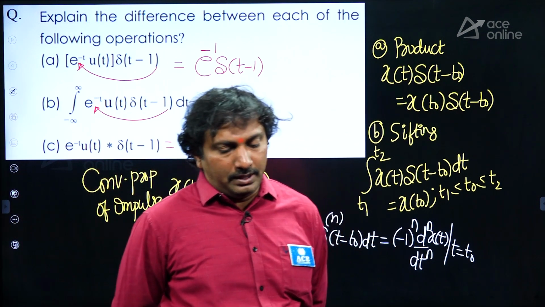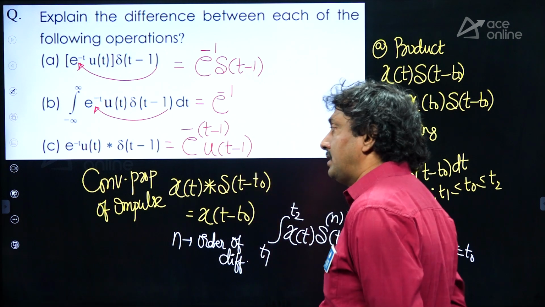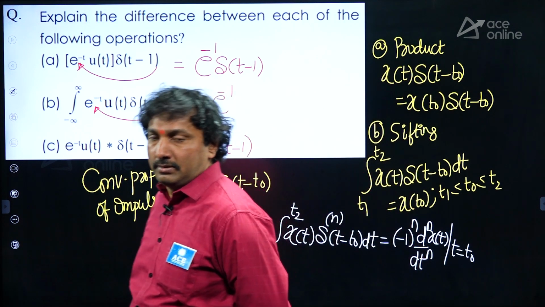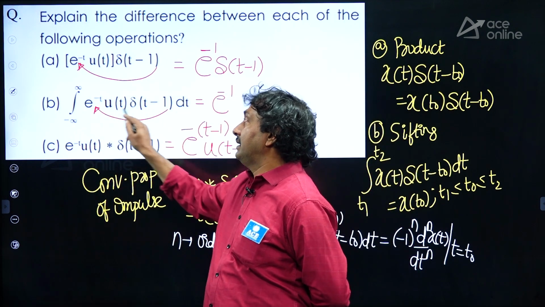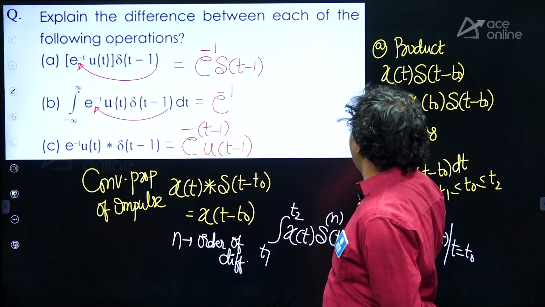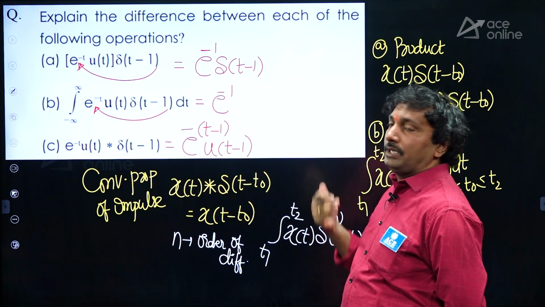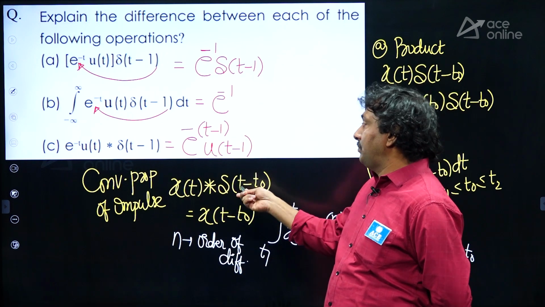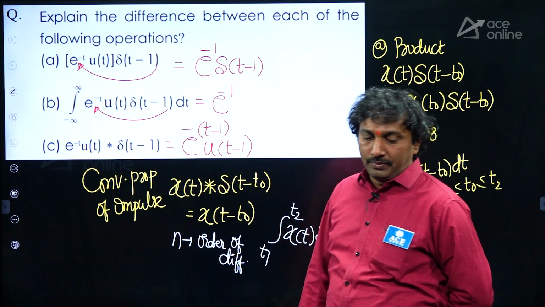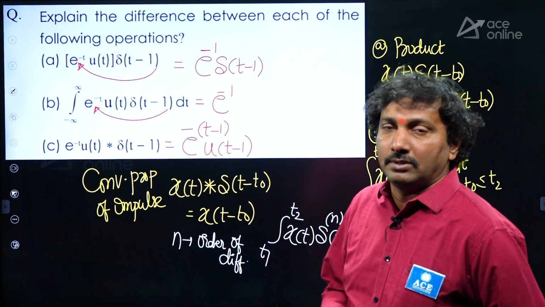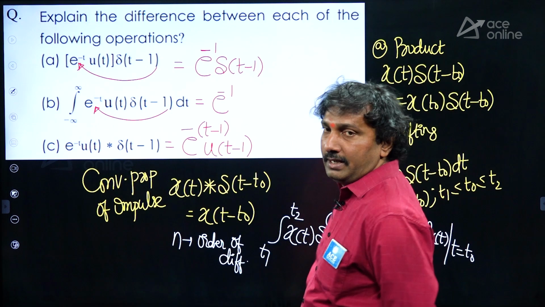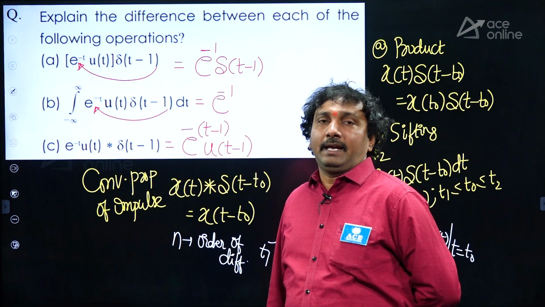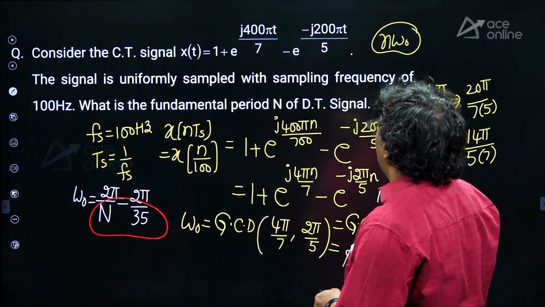Not only in signals, in every subject, whatever the standard relations or standard conditions that are there, be thorough. Because in the examination, immediately you should get the thought. By seeing the integral, if the integral has an impulse, the immediate thought you need is application of the shifting property. If the word convolution is used, or input known, system known, get the output, it means we are using convolution. If one of the signals is an impulse, blindly use the convolution property of impulse. Approaching the given question is most important with respect to the GATE paper. Understanding the given data, that is where generally we are lacking. Okay. Let me discuss the next point.